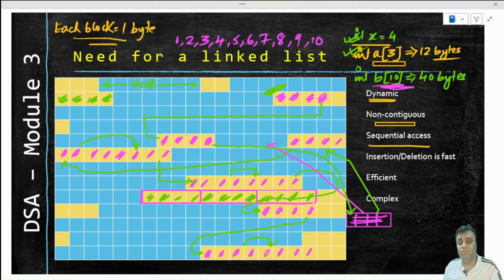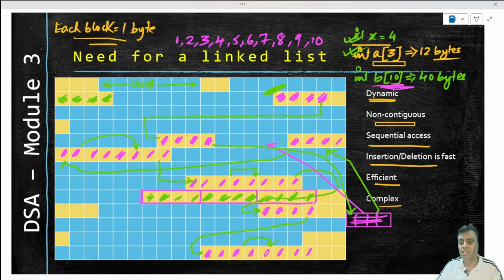Now imagine if you had to do it for an array, then what would have happened? You would have had to create the space for that array at that position, move all the elements to the right using an order of n algorithm, and then put the value there. So that's the advantage of using linked list, both for insertion and deletion. It is going to be fast because the order is not going to be order of n. Now, efficient, of course it is efficient. It is utilizing all the space that is available, but it's going to be complex because we'll have to work with pointer arithmetic, right?